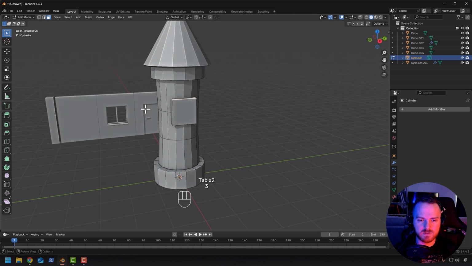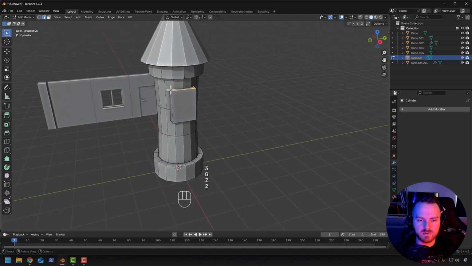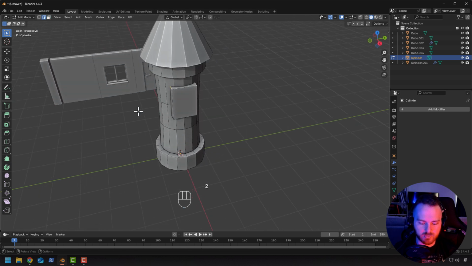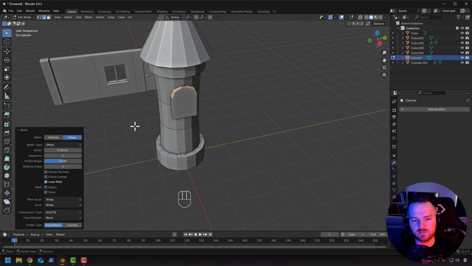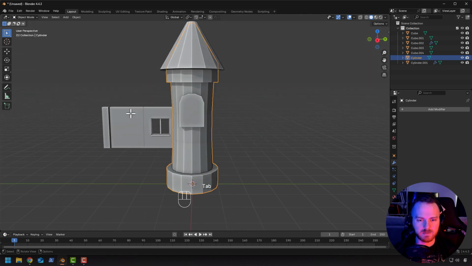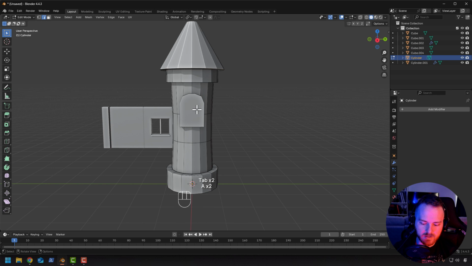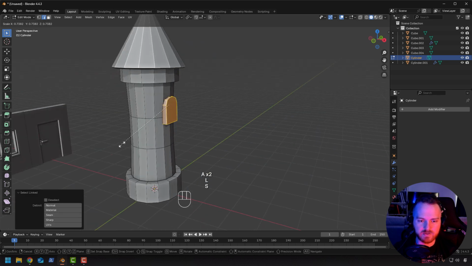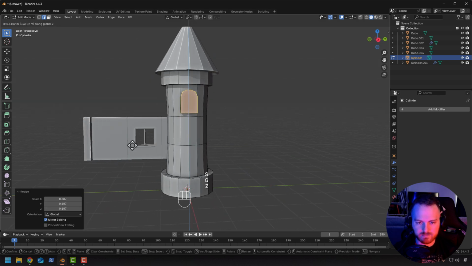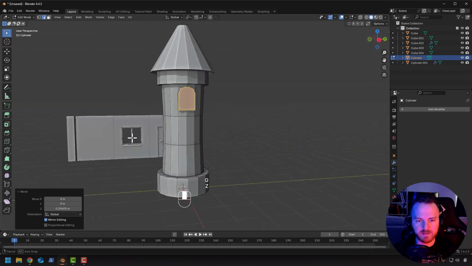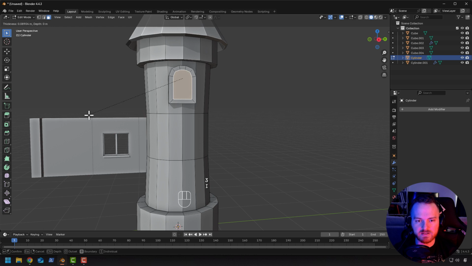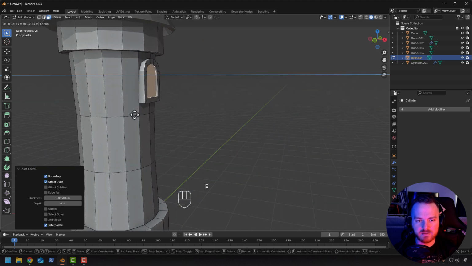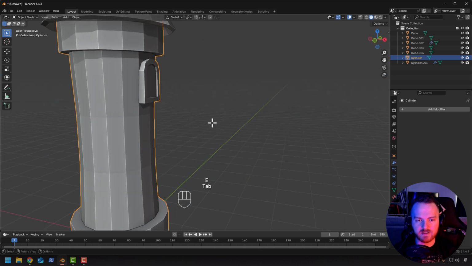Then we move this face up, grab those 2 edges, Control B to bevel them, add a little bit of roundness to that, maybe that much. The window is still too big, so I scale it down, move it up, then I grab this front face, press E to inset it, and then extrude it inside a little bit.